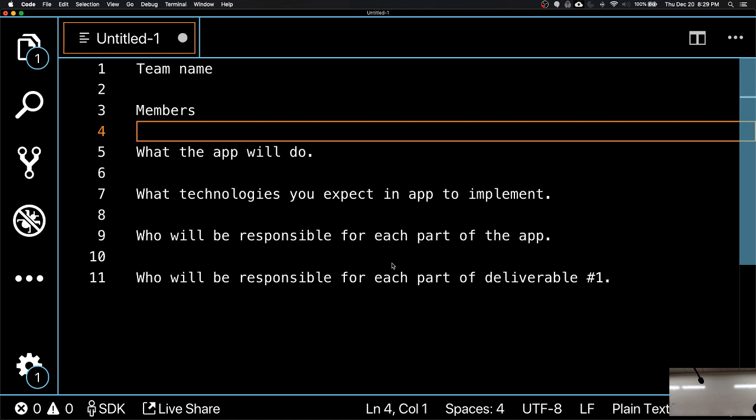Now, do we have all the groups? Is everybody assigned to a group? Can we go ahead and stand up and sit in a group so I can make sure? You already have a group? So this is one group.